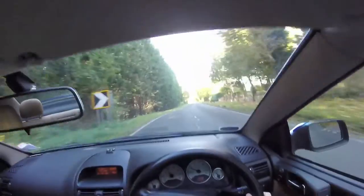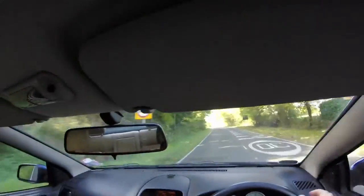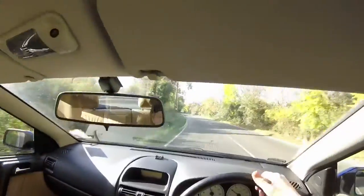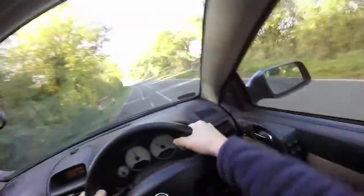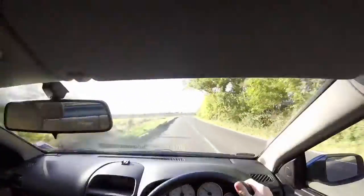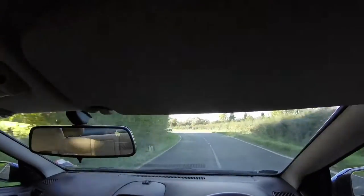It's a lovely British autumn day - roads are nice and dry. Also, we need to hold the steering wheel in the correct position. You want your hands at 10-to-2 with your thumbs facing up. If your thumbs are gripped over the wheel and the steering is suddenly snatched, you risk breaking your thumb. Always hold the wheel like that.